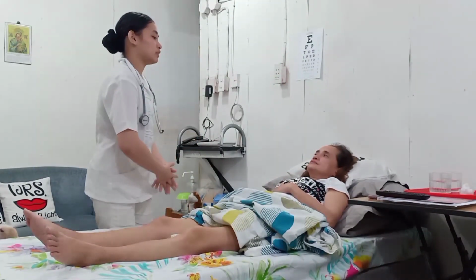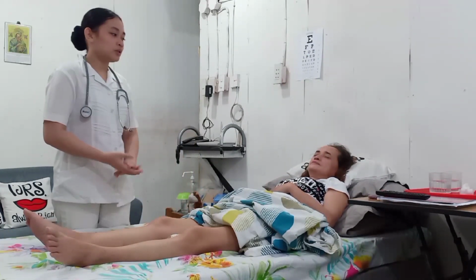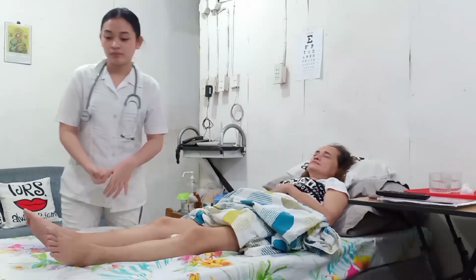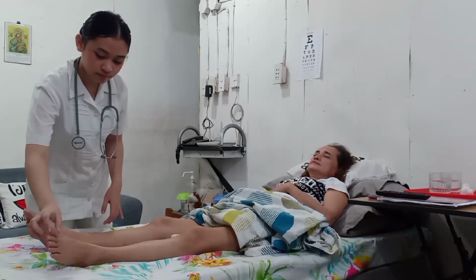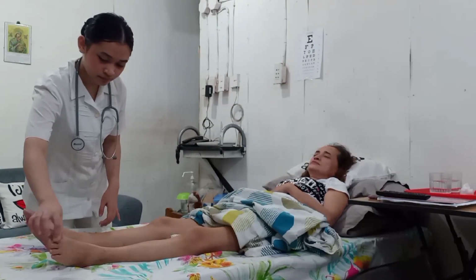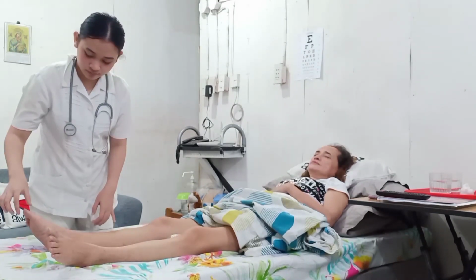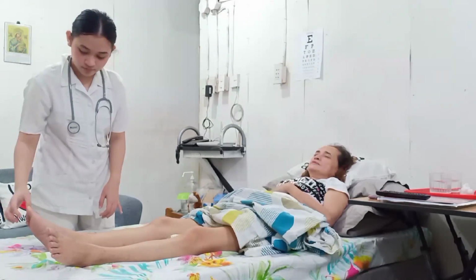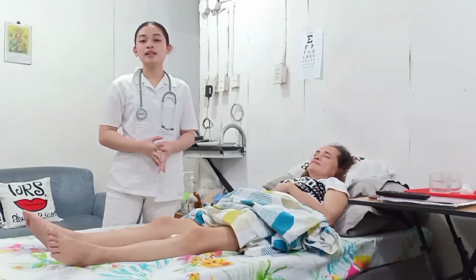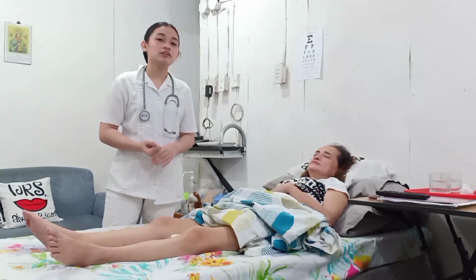Okay, Ma'am Jen, I want you to keep your eyes closed and I want you to tell me which direction I am pointing your toes, whether up or down. Up. Down. Up. Up. Up. Down. Okay. So the patient should be able to identify each position accurately.